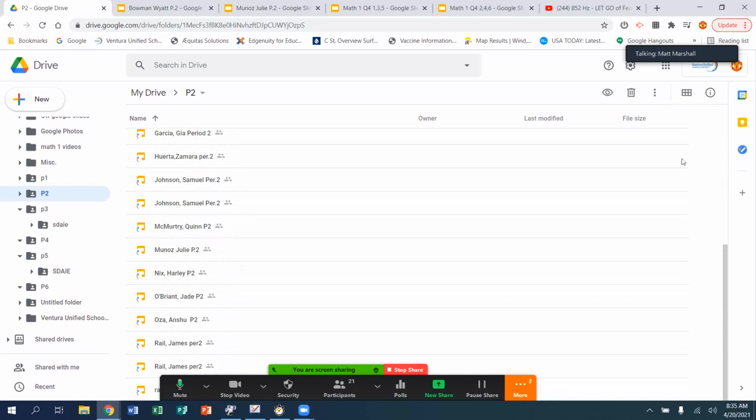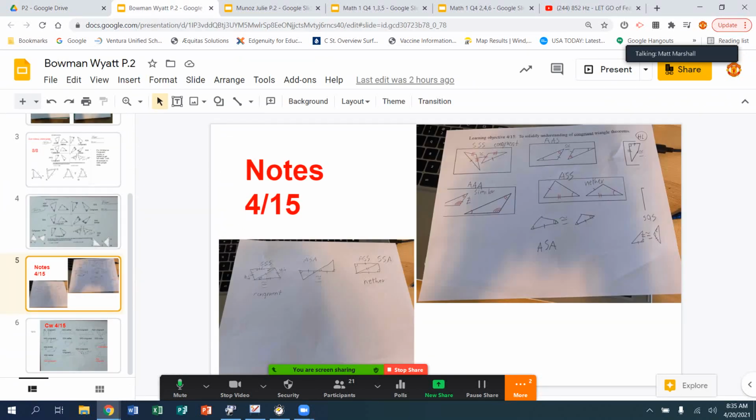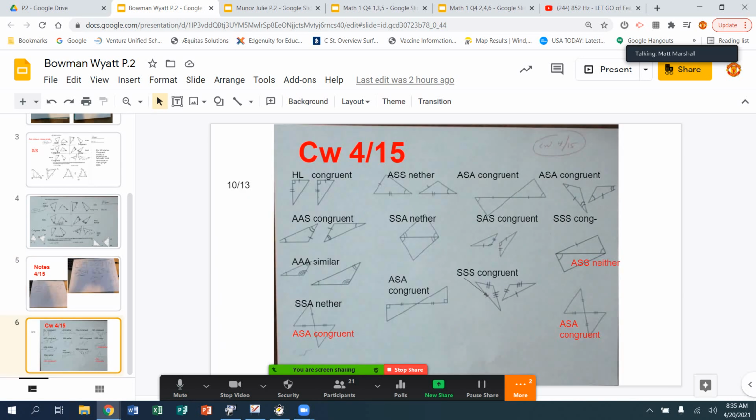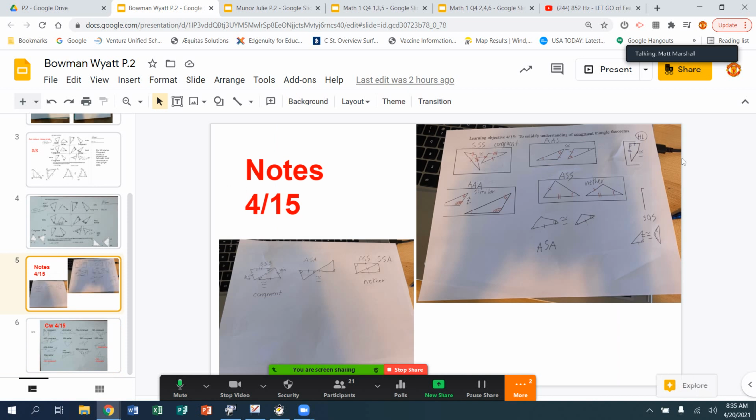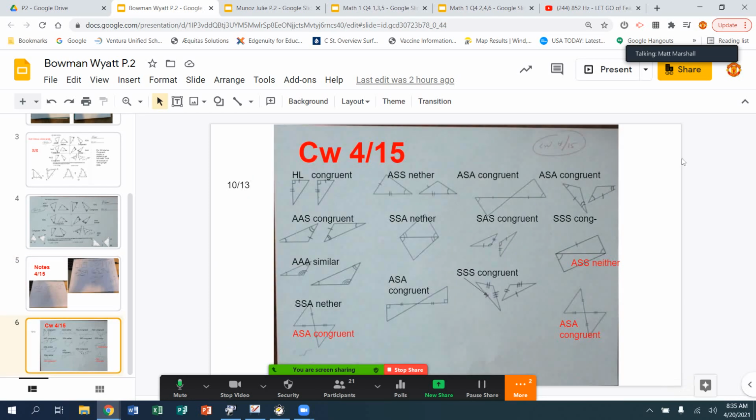Some people on their slides, here's some examples from your class of the work, people not with me. They have stuff labeled on your slides. Label everything. I'm old. I have 180 of these to grade. And if you don't put labels on them, I have no idea what that work is. And you'll be scored 0 till you come talk to me and we figure out what it is. But if you label it, I'm like, oh, those are the notes. 10 points. What's this? Oh, that's the classwork. I can see it. Label.